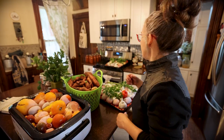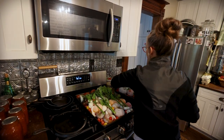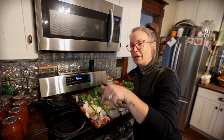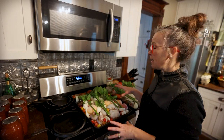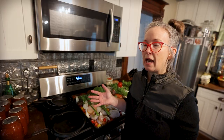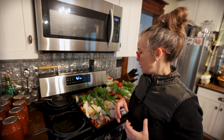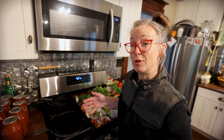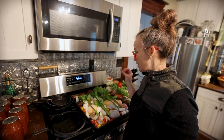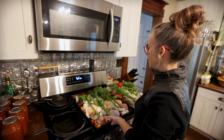Let's head over to the oven because these trays of tomatoes and other goodies are about to head in there. What I did this morning to get started - I've got two trays of what were frozen tomatoes, all varieties. I'm not just sticking with a paste tomato for sauce; I use what I grow. We have Dr. Witchy's, Cherokee Purples, Better Boys, cherry tomatoes - all the things. This is probably 20 to 25 pounds of tomatoes.